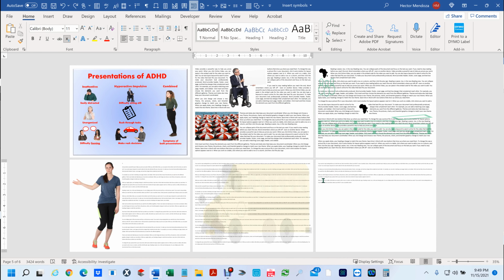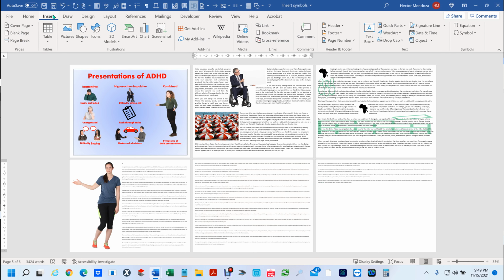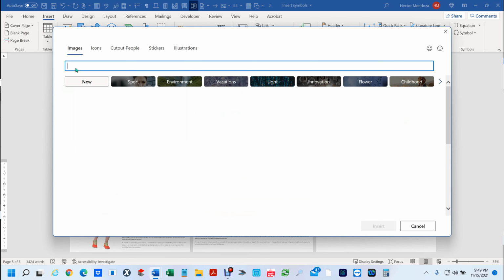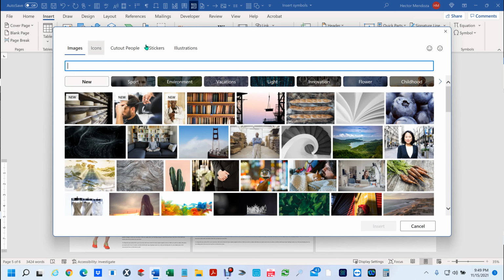And now that is an exaggeration. You wouldn't stretch an image like that, because obviously it's not going to look the same. I just wanted to give you what options you have. Okay. Let's go back to pictures, stock images. We've already talked about all of those.